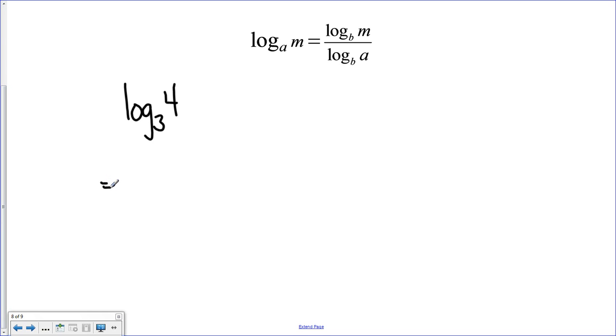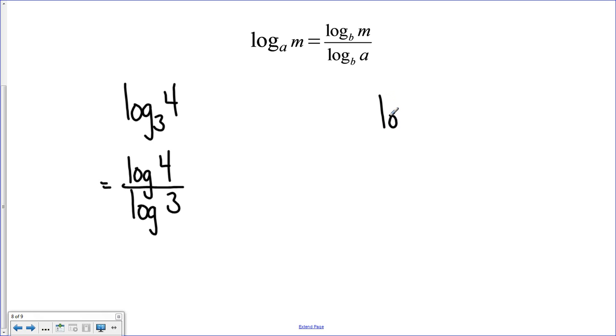So this would equal the log base 10, or the common log, of 4 divided by the log base 10 of 3. Now what's important here is that the log bases in this fraction are the same. They're both log base 10. Now there's no rule that says it has to be log base 10. It could be log base 5, it could be log base 82, just as long as it's the same. Again, it makes sense to use log base 10 because our calculators can do that. So we could actually plug this into our calculator and get a decimal approximation.